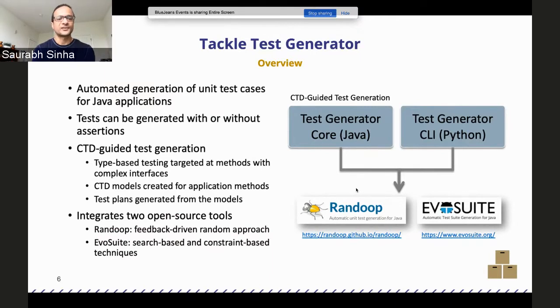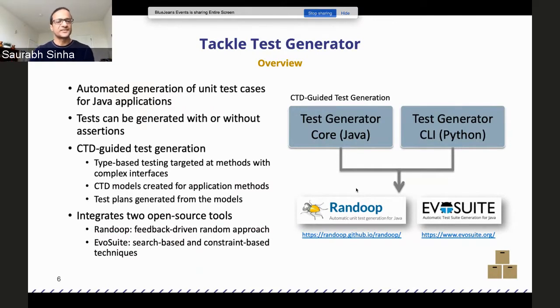And then from this model, we automatically generate a test plan, which basically consists of a set of rows, and each row in this test plan becomes a coverage goal for which the test generation engine then tries to create a covering sequence. And we have some early evidence that this way of testing actually generates test suites with some good properties, like these test cases are much more compact in size than what you would get from Randoop and EvoSuite. And then they still attain good coverage in terms of statements and branches. So it's actually a good trade-off in terms of generating an efficient test suite consisting of diverse test cases.